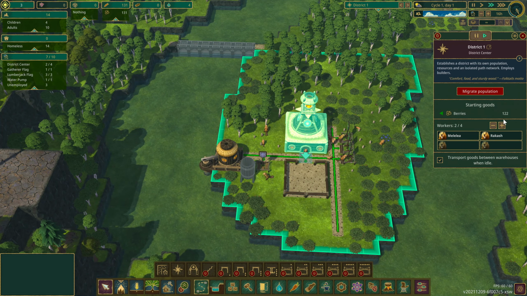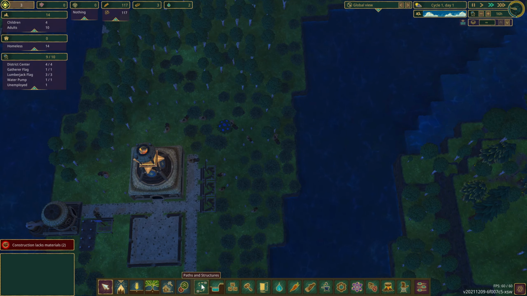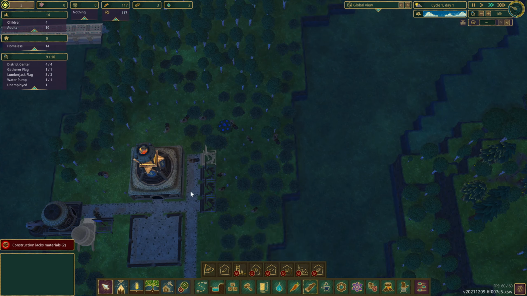And, oh, I have the extra beavers, so let's add more workers. That'll speed things up. You know what? While they're sleeping, I'm going to build another lumberjack flag. One more lumberjack flag, please. We have one unemployed. One more lumberjack flag. It'll be fine.